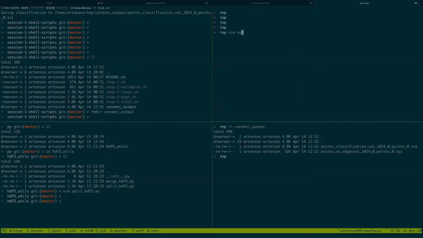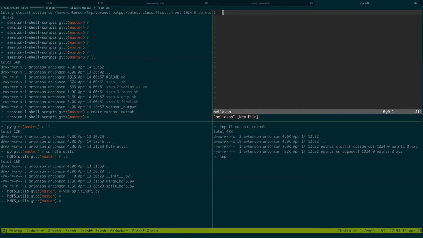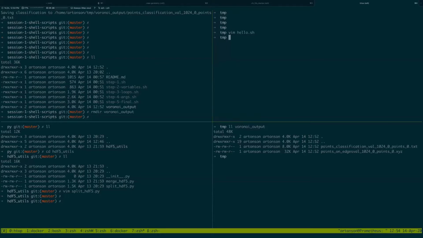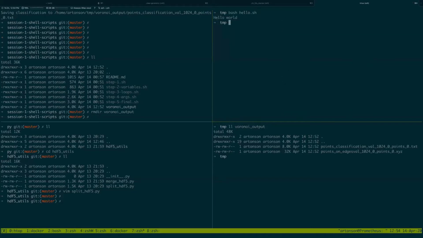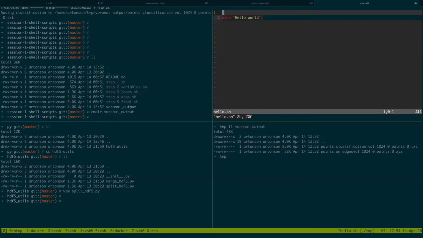It looks like hello world: echo hello world. If you save this script, you can run bash hello.sh, and it outputs hello world for you.